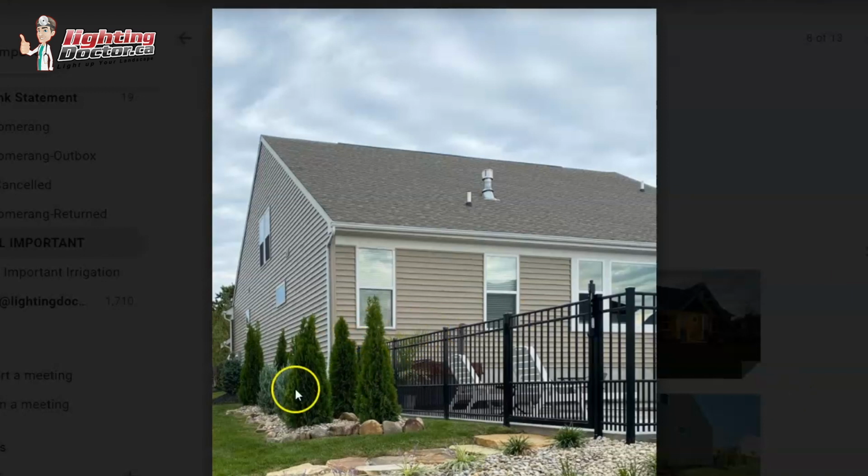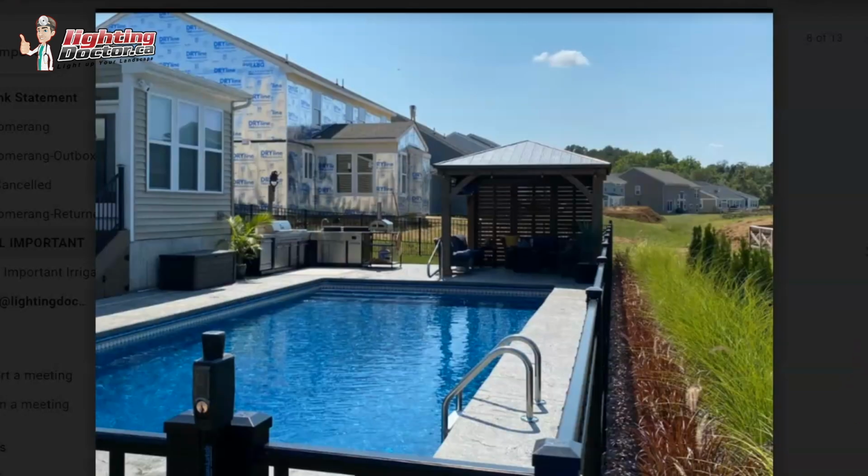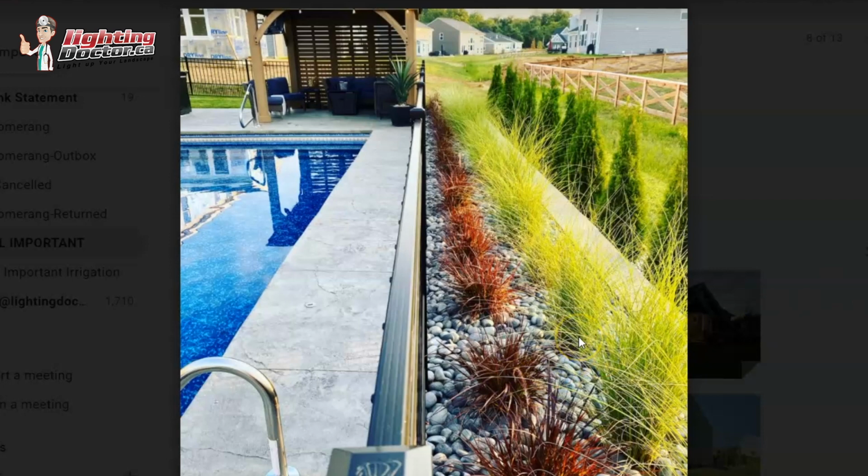And then I'm not going to talk about this area yet, because I think if you highlight around the side, then I'll give you more of an idea here for the back with all these grasses and stuff that you talked about.